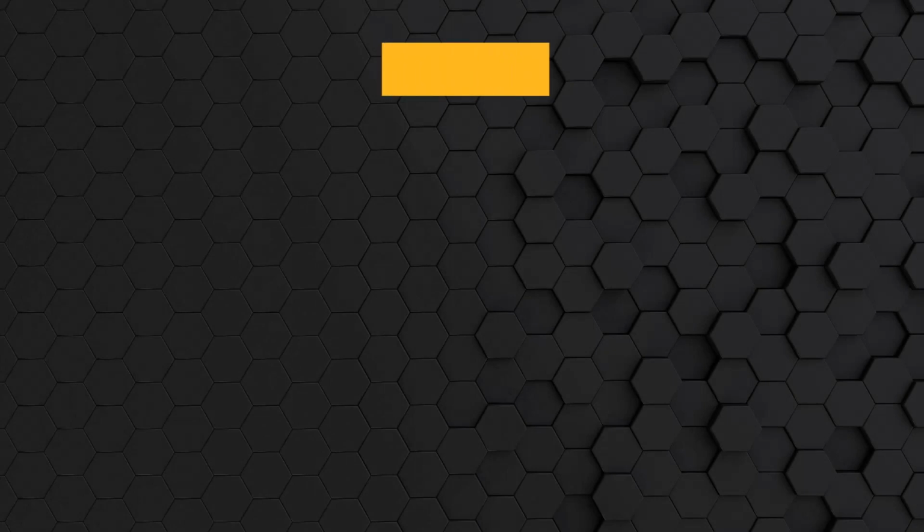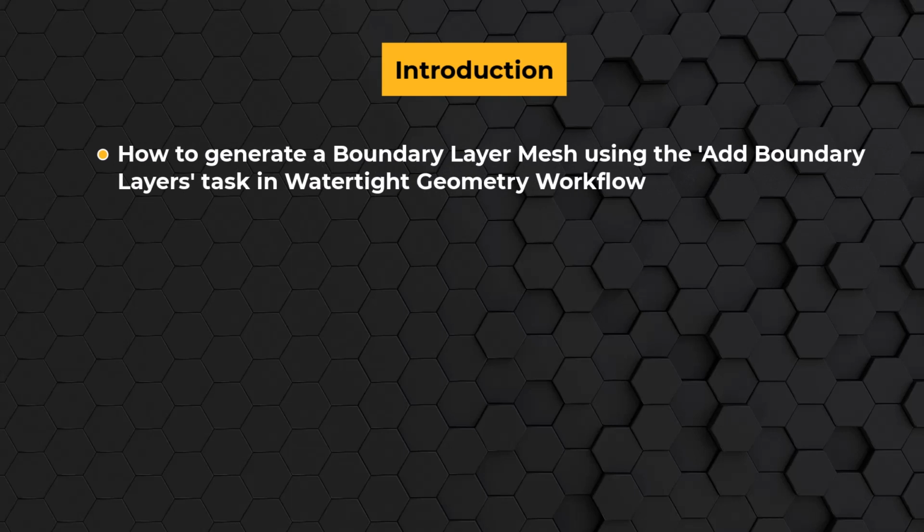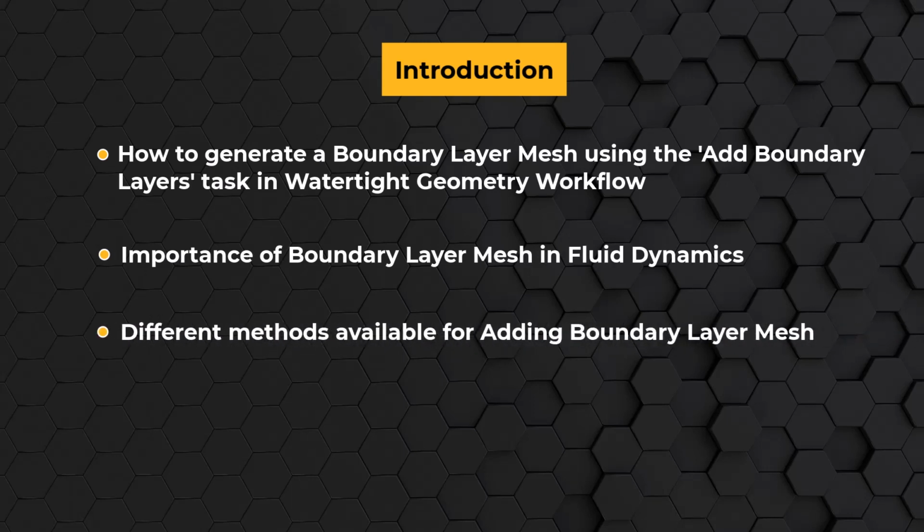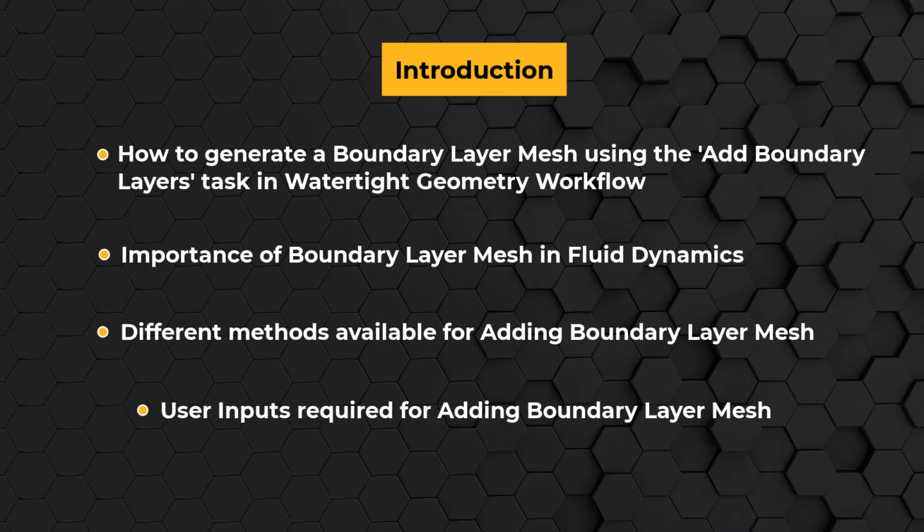Hello and welcome! In this lesson, we will learn how to generate a boundary layer mesh using the Add Boundary Layers task in the Ansys Fluent Meshing Watertight geometry workflow. We will begin with discussing the importance of boundary layer mesh in fluid dynamics, followed by a discussion on the methods available for adding boundary layer mesh along with the user inputs required. Without any further ado, let's get started.